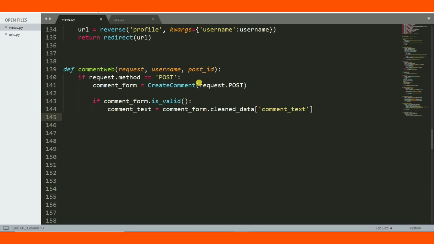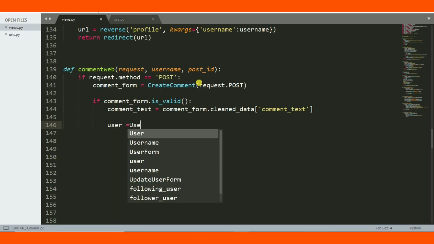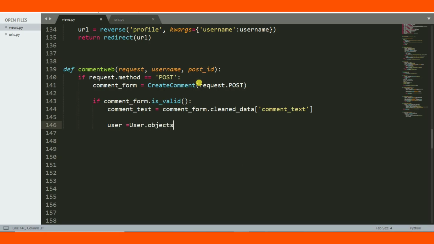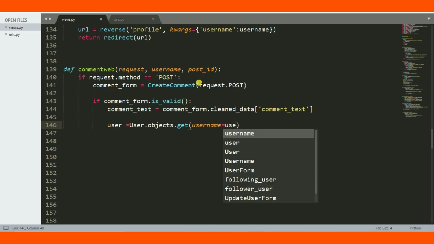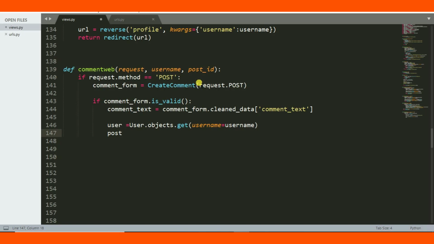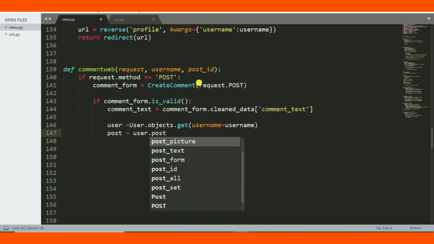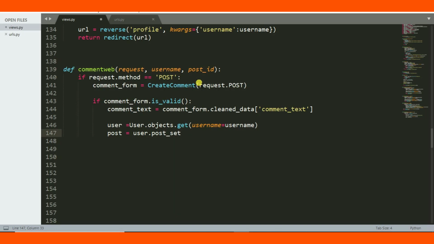So here user is equal to User.objects.get(username=username). Then post is equal to user.post_set.get(pk=post_id).